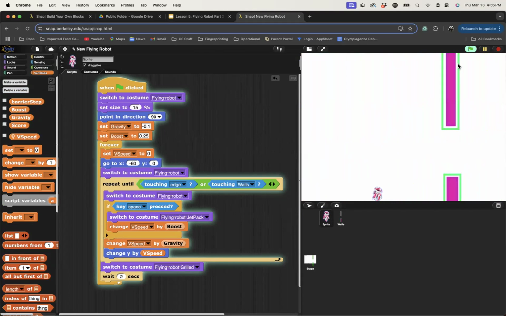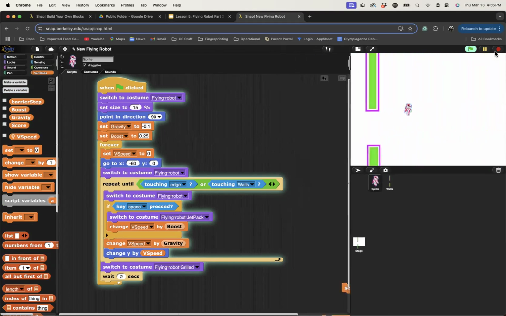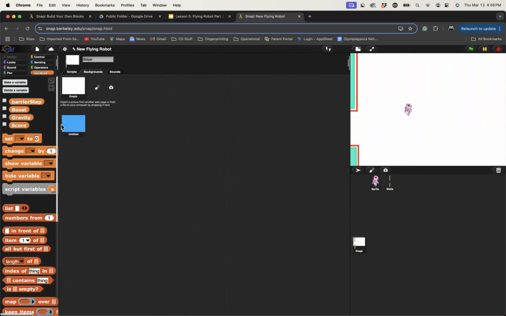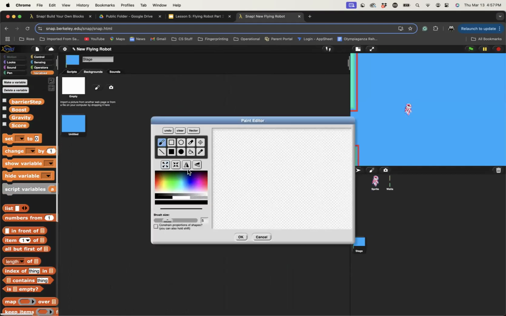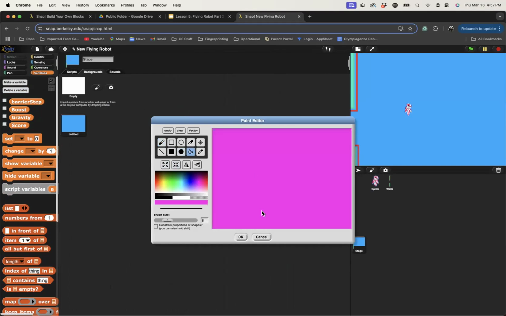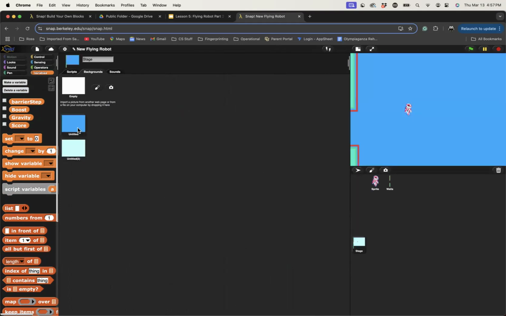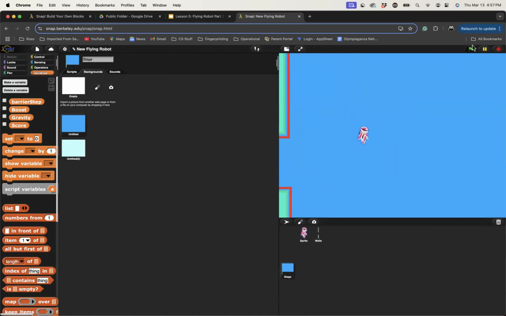Okay. All right, to make this game a little bit more beautiful, what we can do is add on the stage, we can add a background. So there's a blue background if you want to do it. To do it, you just click on this, choose a color and paint the whole thing, and boom, you have a backdrop. You might not want to make it too deep, but here I have this blue, which is beautiful. So I'm going to use that. So now it looks a little bit better. So now you can just think about what you want to do to improve your game.